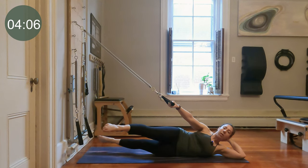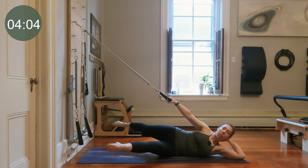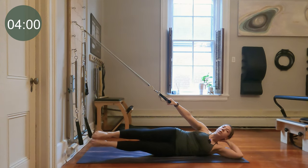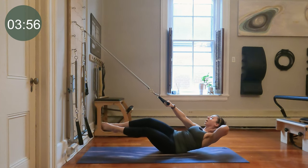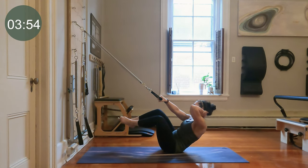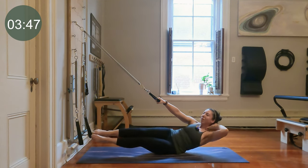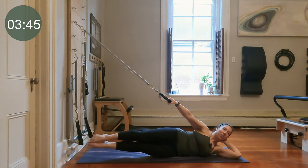Last 3, 2, 1, both feet on top of another. Here's a little challenge. Let's see if we can rotate onto the pelvis and come up into a kind of twisted, lifted teaser position, and then roll back down onto the side of the hip.